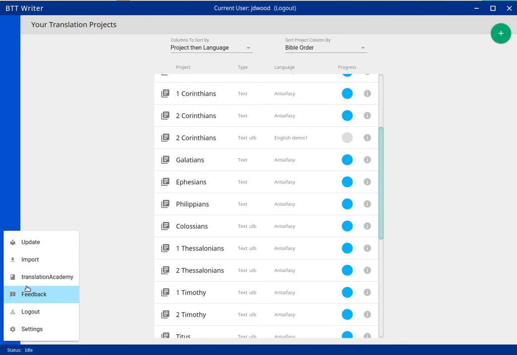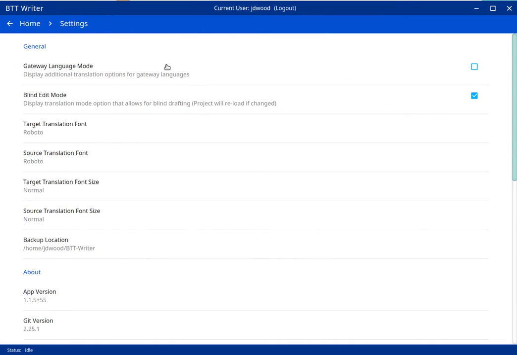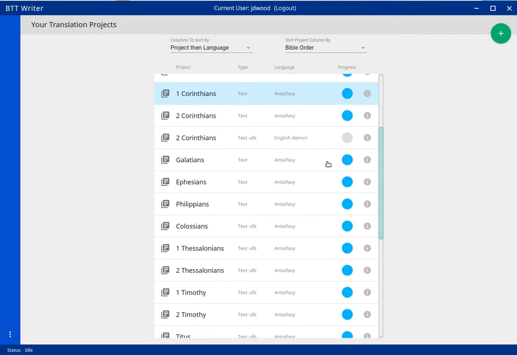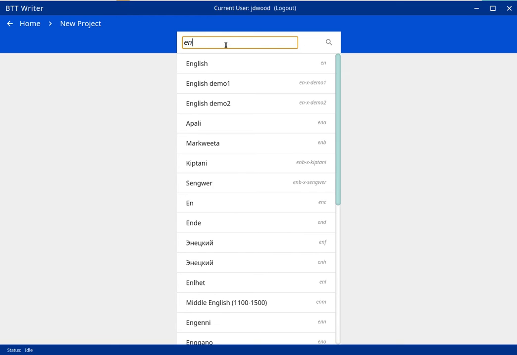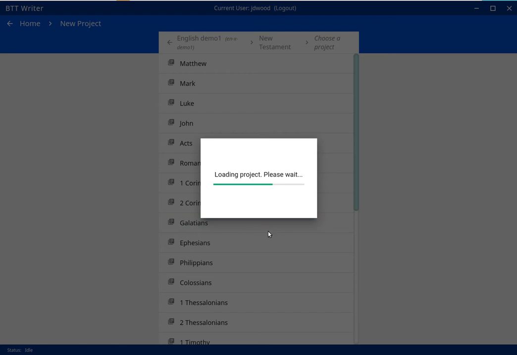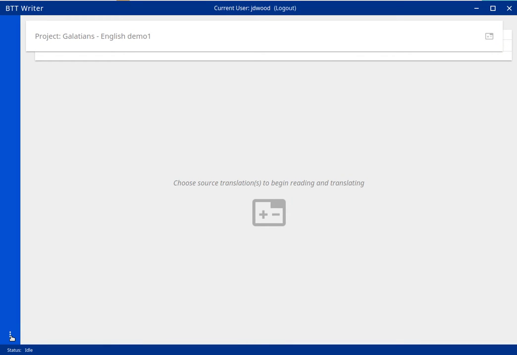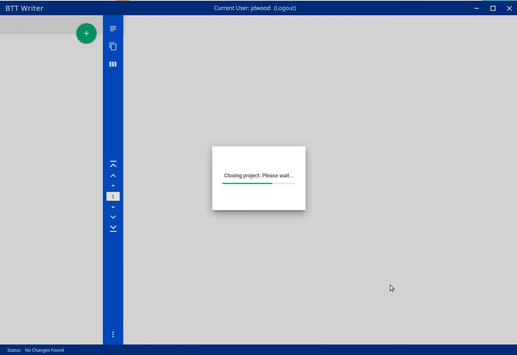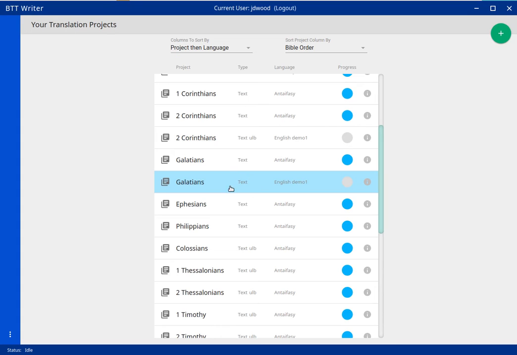So I'm going to come back here, go to my settings, turn off Gateway Language Mode, and now when I create a project, you saw that I didn't have the choice of what kind of project it was going to be. That's because if you're not in Gateway Language Mode, it's automatically a text project, a regular project.